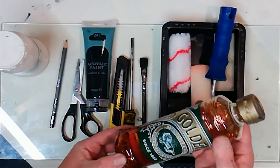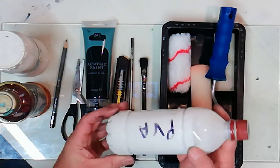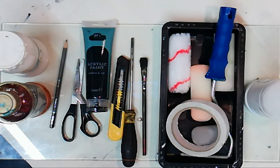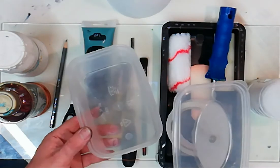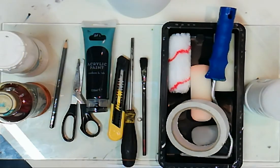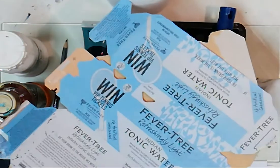Some golden syrup, PVA, or alternatively, you can use double-sided tape. Some kitchen roll for cleaning up, and a plastic box for mixing the ink. Finally, some paper to print on. This is ordinary printing paper. And some card, just from cereal packets or card envelopes or packaging such as this.